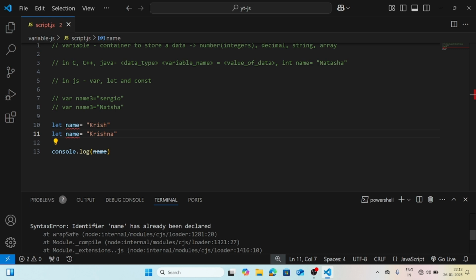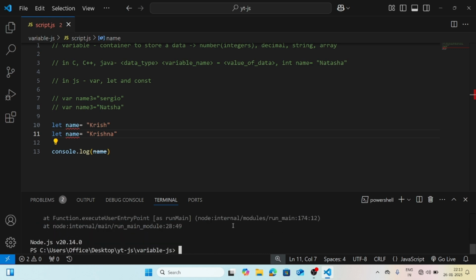What is the error? It is saying that the identifier name has already been declared, right? So we cannot declare a variable again after it has been declared once with let or const. Remember, if any variable is declared in any scope of the code with let or const, then in the same scope you cannot declare it once again.